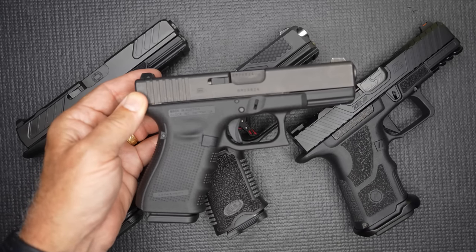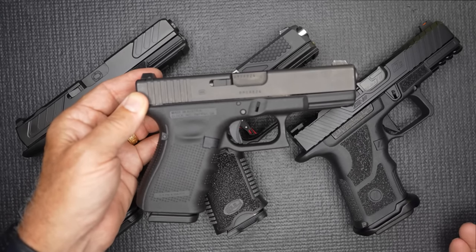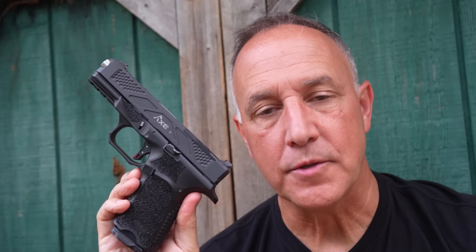Guys, when it comes to your standard stock Glock, this is just a great pistol. You get the MOS version, and the price doesn't really come down much lower than your Hatchet. So the Bull Armory Axie Hatchet. Guys, this is a huge upgrade over your standard Glock, and yet it comes in pretty close to the same price as your stock Glock.